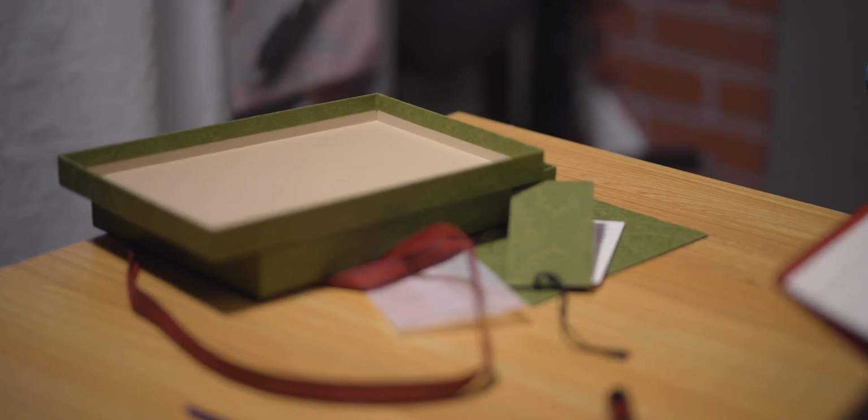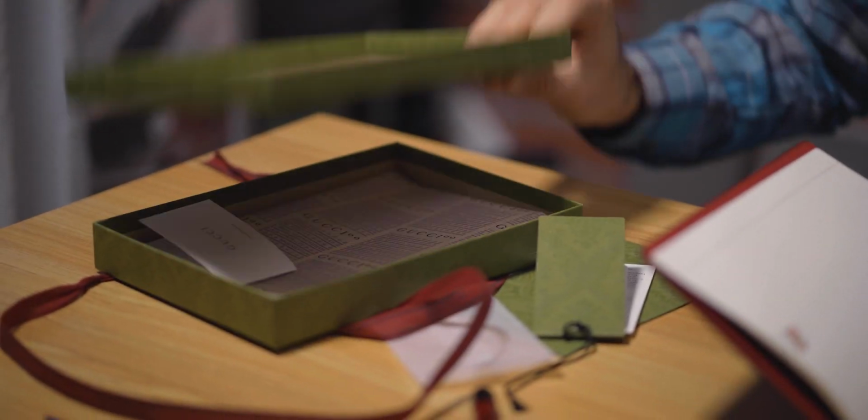But is it worth $220? Is it going to be worth that much above the $23.50 price point of an Endless Recorder with Tomoe River paper? I think a lot of it has to do with, of course, the presentation. Presentation, that's what it's all about when it comes to the luxury game, is that you have all of this extra stuff. And really, it is mostly about this design that I think you're going to be paying for.